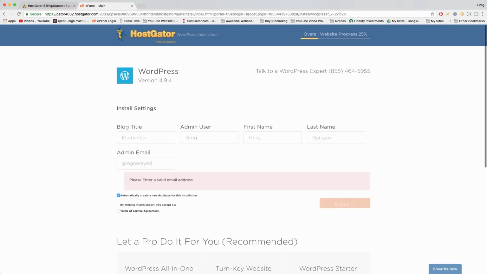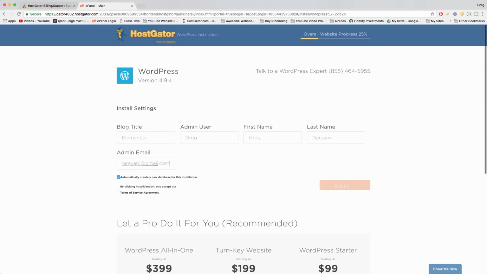Just make sure you get your email in right, because WordPress is going to email you your login details after we click install. Very good, good job, we're almost there. So now you just need to click this box right here, and we can go ahead and click install, and HostGator is going to do all the techie stuff and all the code and install WordPress for us. So just like I told you, it's just a one-click install that you might have heard about, and now we actually get to use it. So let's do it.